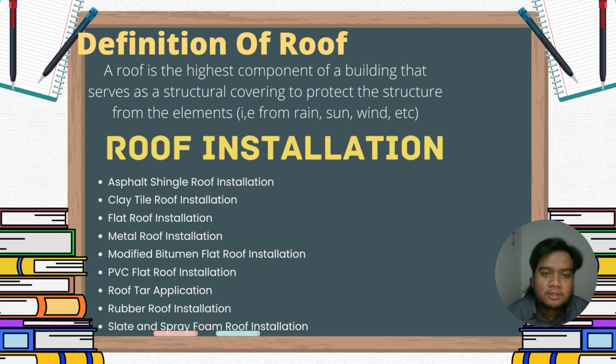So my part is roof installation and pipe. A roof is the highest component of a building that serves as a structural covering to protect the structure from the elements. Roofs are built in the same way as upper floors in terms of structure. The shape of the upper surface may differ.